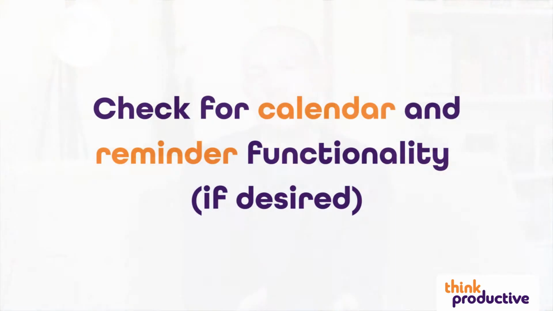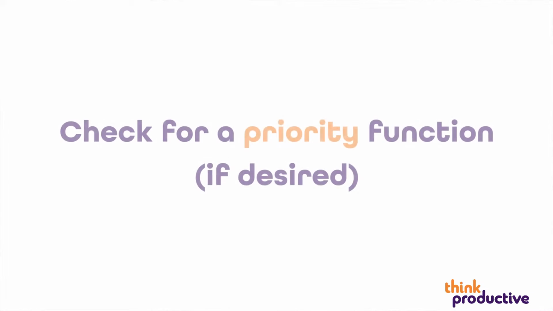And actually not every to-do list app will give you that, and some of them won't give you that for free as well, because they'll have a free version and a paid version. There are other bits of functionality to think about. Personally, I'm not big on calendarizing to-do list tasks, but some of the apps will have a kind of calendar feature and will remind you to do certain tasks at certain times. So if that's important to you, if that's something you think you're going to use, make sure the functionality of that is good. Some people also really like to have a priority function.